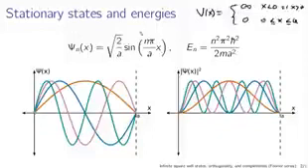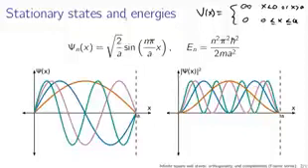And you get n pi over a times x as your argument to the sine functions. And you normalize them properly, you get a square root of 2 over a out front. The energies associated with these wave functions, and this energy now is the separation constant in the conversion from the time-dependent Schrödinger equation to the time-independent Schrödinger equation, are proportional to n, that index. The wave functions themselves look like sine functions, and they have an integer number of half wavelengths, or half cycles, in between 0 and a.